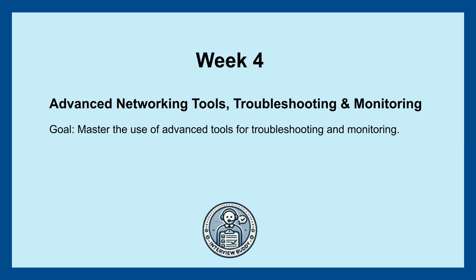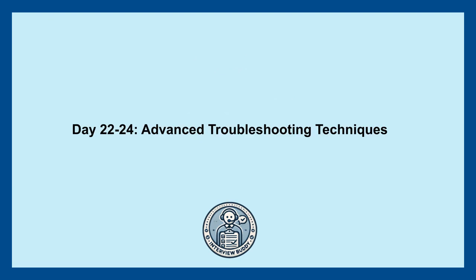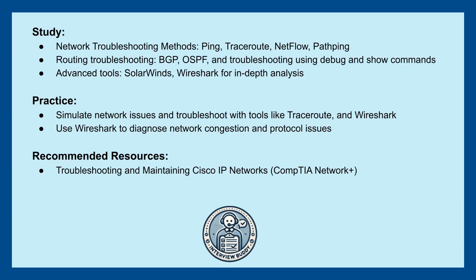Week 4. Master the use of advanced tools for troubleshooting and monitoring. Days 22 to 24. Advanced troubleshooting techniques. Ping, traceroute, NetFlow, pathping, BGP, OSPF, and troubleshooting using debug and show commands. SolarWinds, Wireshark for in-depth analysis. Simulate network issues and troubleshoot with tools like traceroute and Wireshark. Use Wireshark to diagnose network congestion and protocol issues.